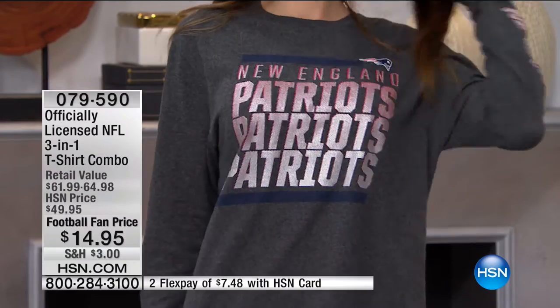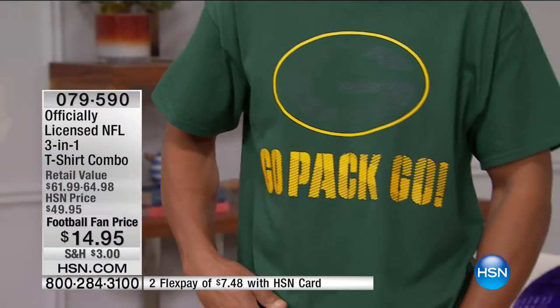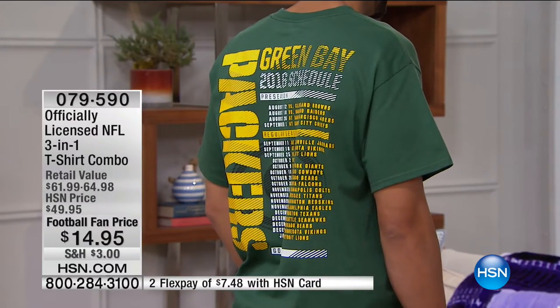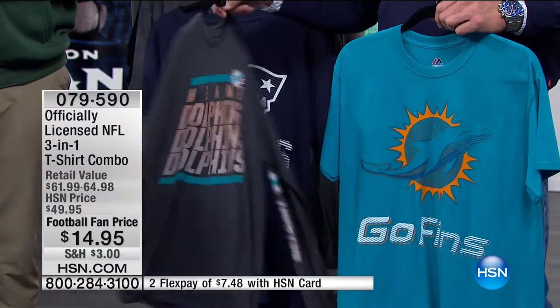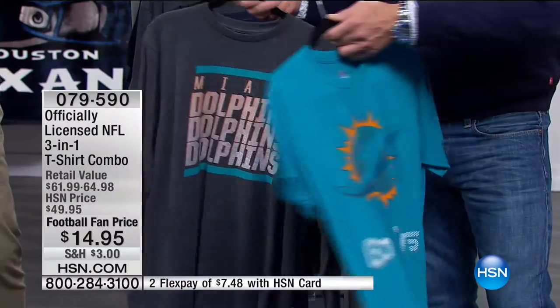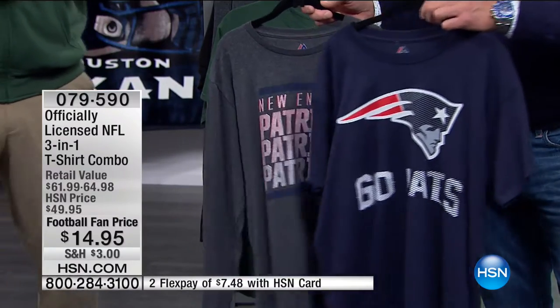Here's another playoff team. Packers, Patriots — are the Patriots going to win the Super Bowl? I would say they're the frontrunners moving forward. They are the frontrunner for sure. Tom Brady always puts your team in position; he's tough to beat. You had a couple GMs — the Jets' GMs — come out and say, as a GM in the league, how do you take over the conference? Well, you wait until Tom Brady retires — that's how teams like Miami and the Jets can move into that spot. Miami, you're a wild card team, you made the playoffs — what a great year for Adam Gase. They'll be playing the Pittsburgh Steelers in the first week of playoffs, and the Pats will be sitting back with a bye week one.